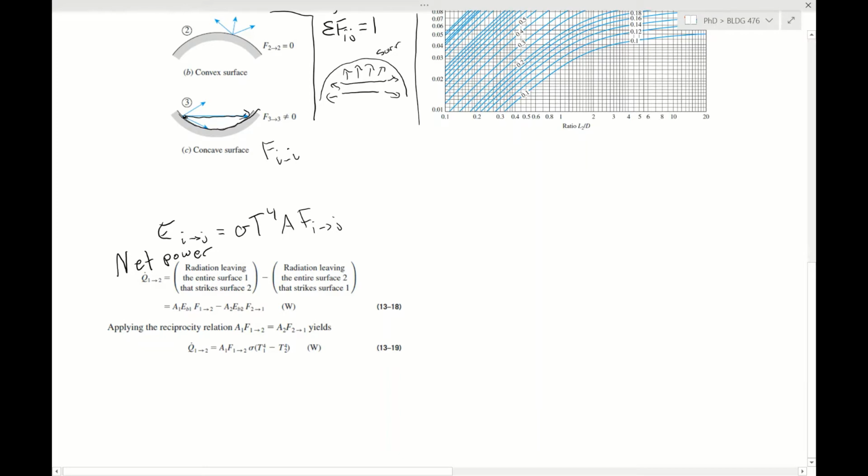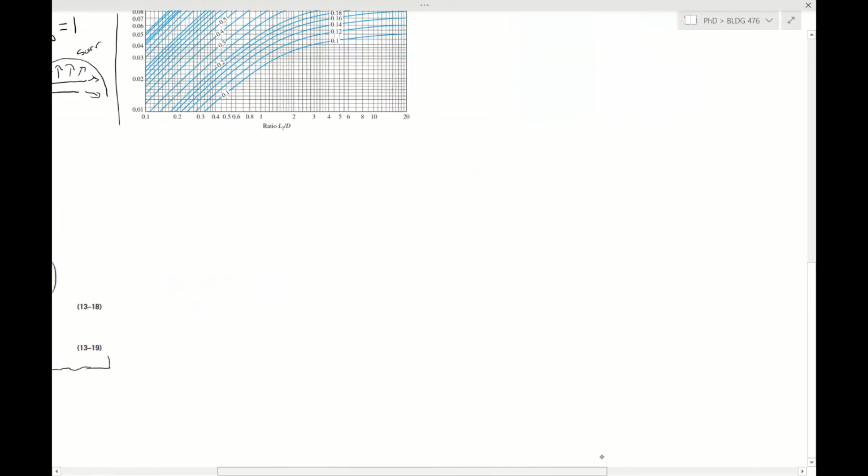And so what's nice about this is that we can just apply our reciprocity law that we talked about earlier, and we only actually have to use the one view factor. So we talk about our A1 or F1 to 2, and then we'd be able to take our difference of temperature. So this is how we are going to use the view factor. So in the questions we're covering in this tutorial, it's only going to be just solving for the view factor because that's the new concept.